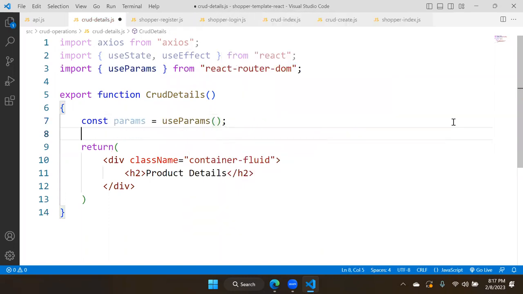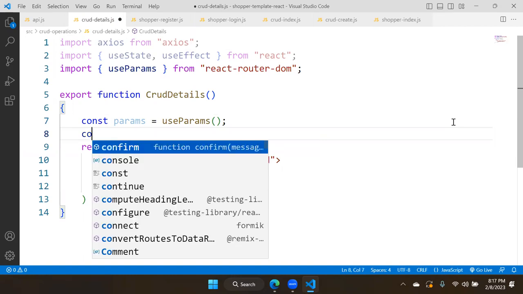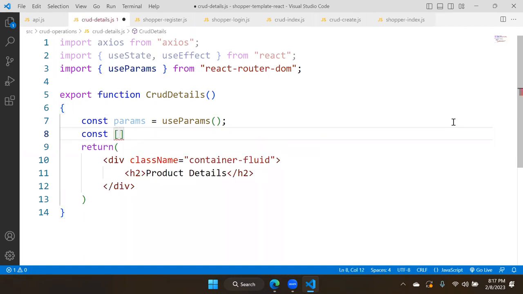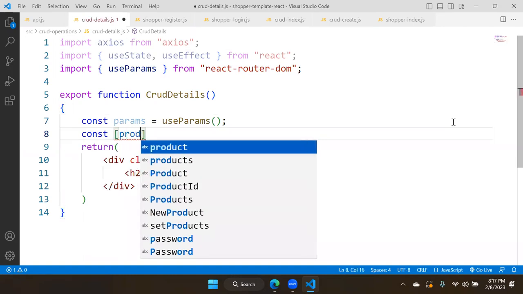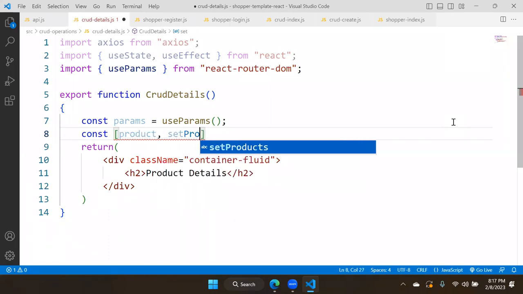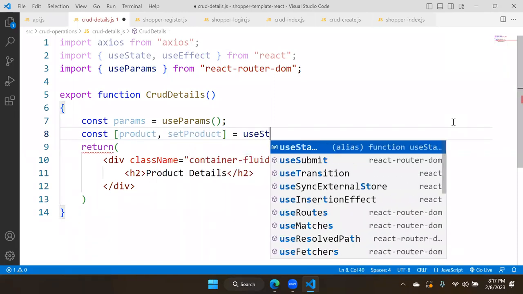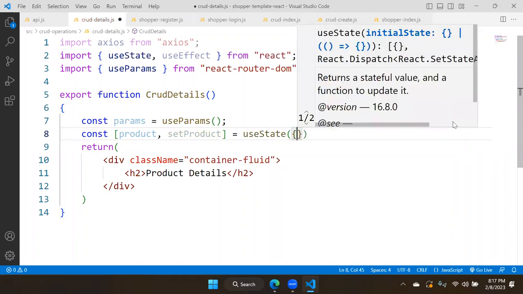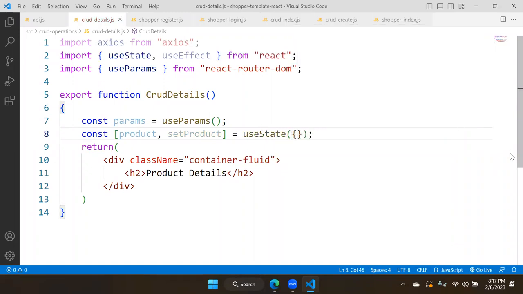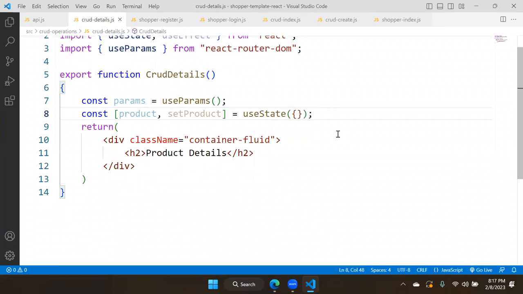And what we will do here is we will create a constant. We will put products, and setProducts, useState. What type is it? Object type? Actually, it is not returning an object. We designed the API, observe carefully.